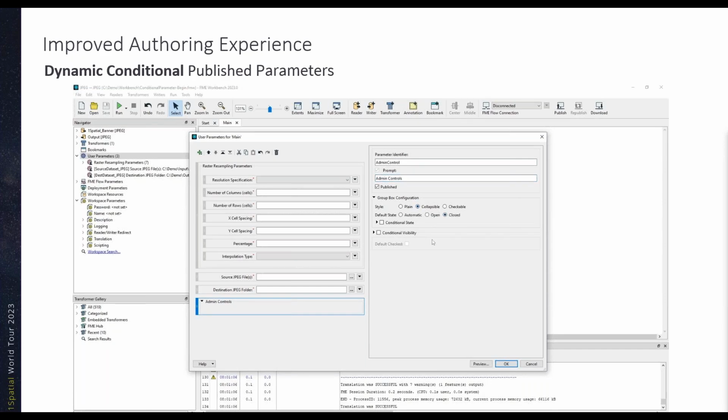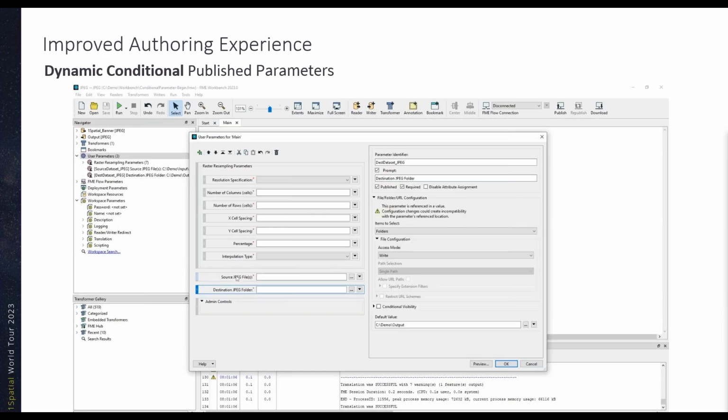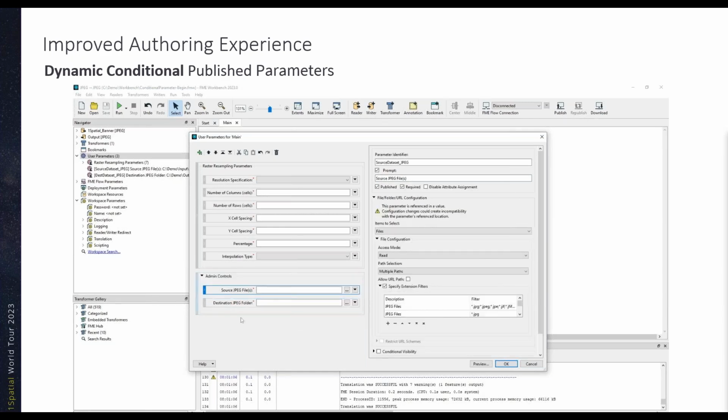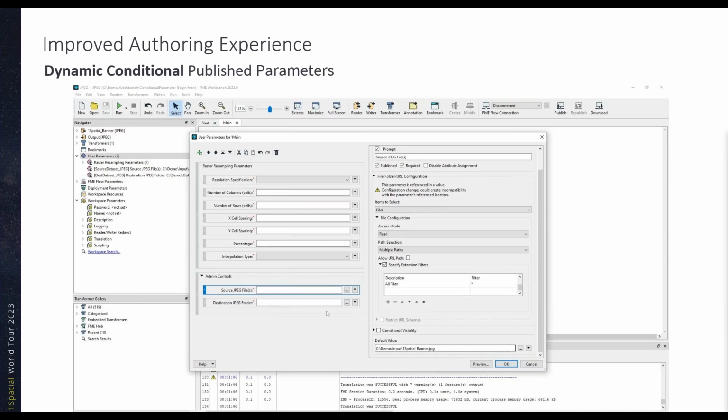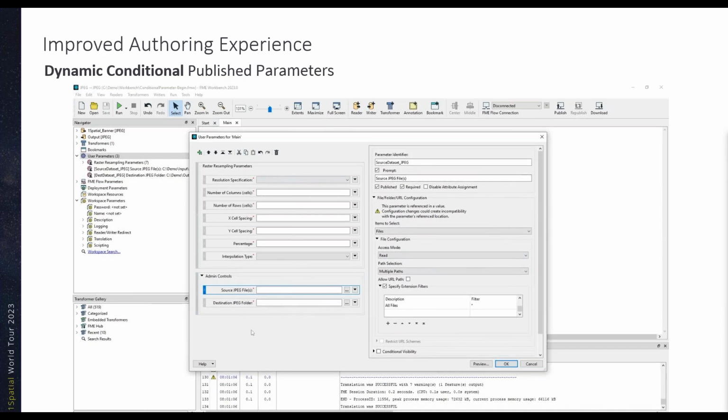We'll put in the two existing parameters for these, and we don't want to hide them yet. We want to leave them published, but we want to conditionally hide them. So we add a new parameter, and this is going to be a text parameter.